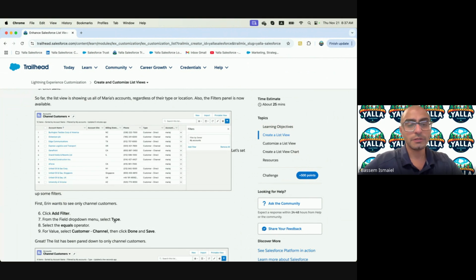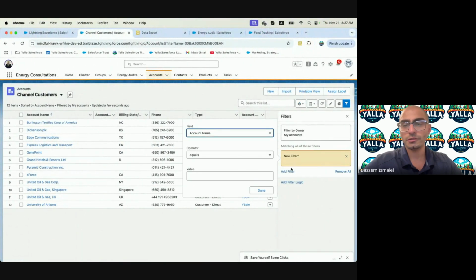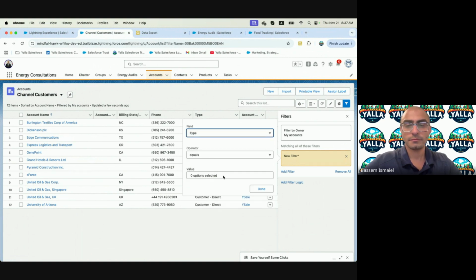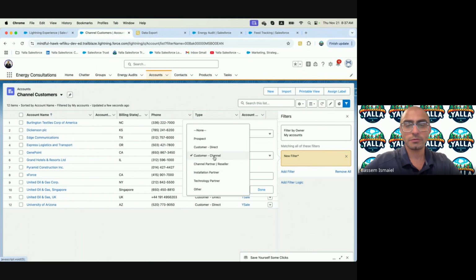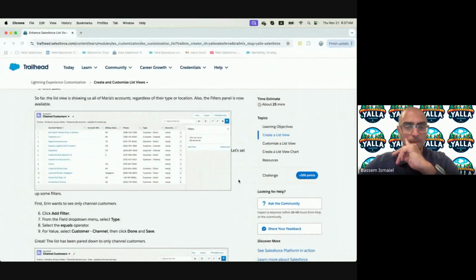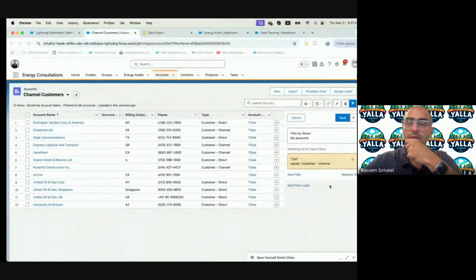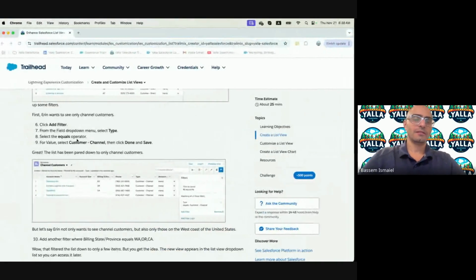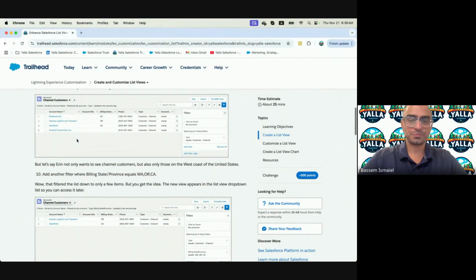From the field drop-down, select Type, make it Customer - Channel. So add filter, and I will say Type equals Customer - Channel. Done. Great. Save it. Now we have Channel Customers.